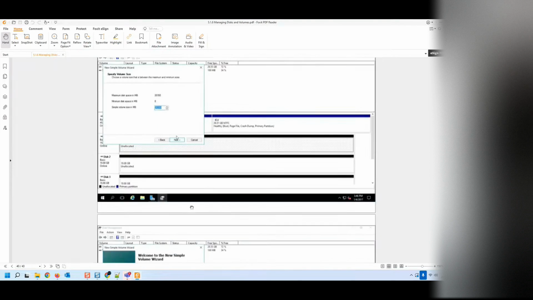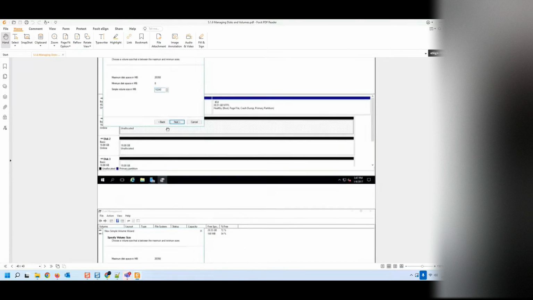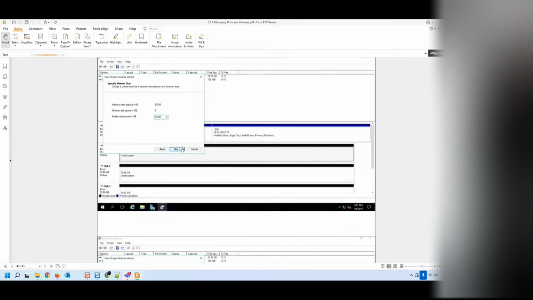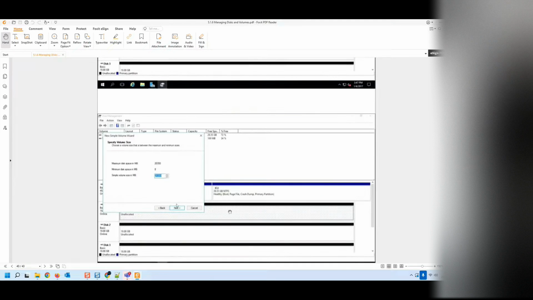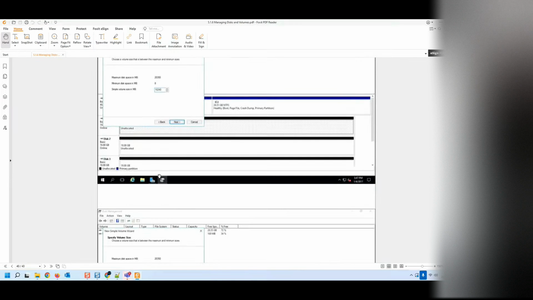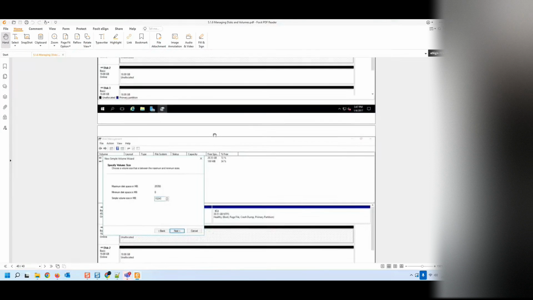If you say next, it will ask how much space you want to give. You say I want to allocate the whole drive, and then click next. Or if you want, you can do a partition. So let's say this is a 20 GB hard drive and you want to create 2 partitions on it. I can cut it in half. As I was mentioning, the logical partition: the physical device itself is 20 GB, but this can be cut into 2 pieces of 10 GB each, right? So that's what we are doing.